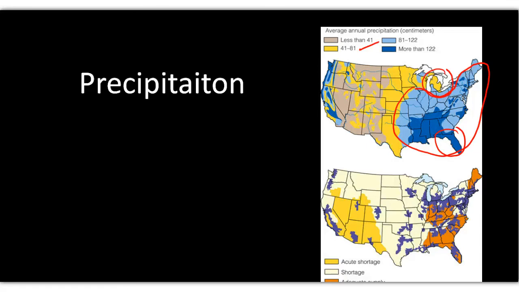And the way I have this set up here, we don't see all of the little parts down here. But this is talking about shortages, places that have shortages of water. What's not seen on this slide is the purple areas are areas that have a large amount of people, more than 1 million people in that area, and we actually have what would be considered an adequate supply of water.